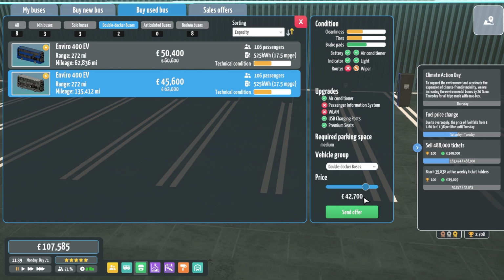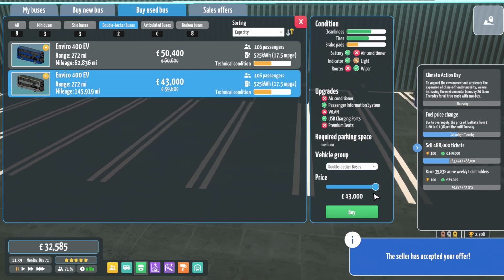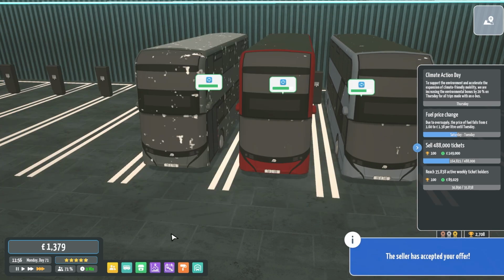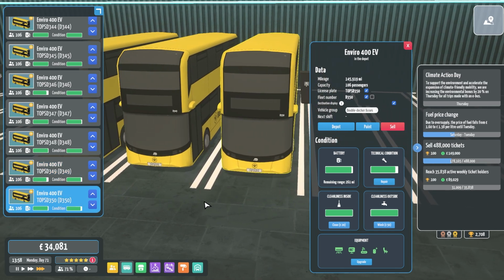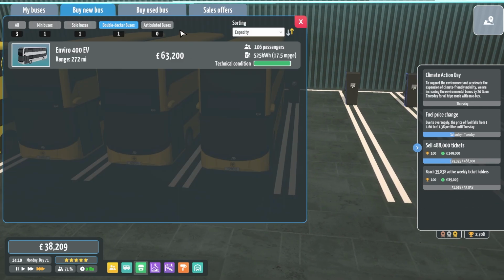Try and buy some second-hand buses. That should be able to buy in a third as well. There we go. Let me get all these numbered and be right back. And there we go. We've got another 3 buses on the network branded in the new depot. Probably need another 10 before we can actually fully move over the line 18.